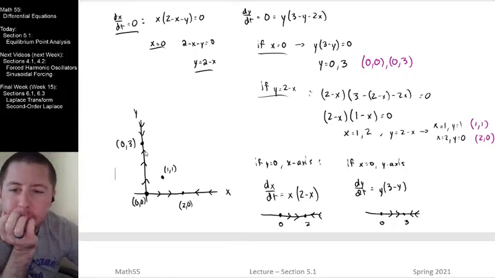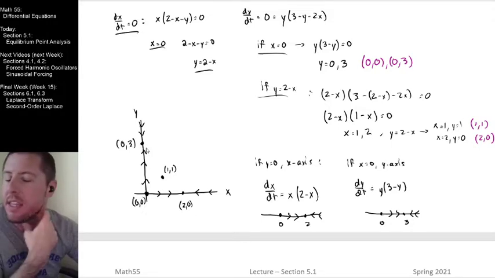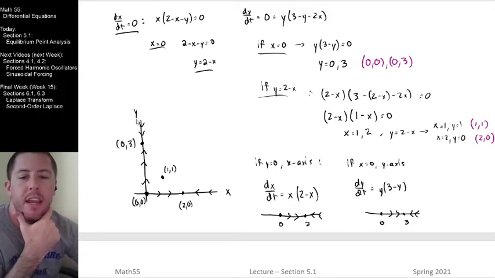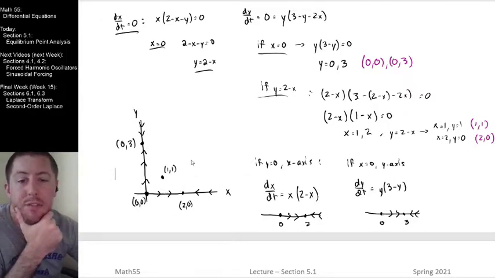What else could this be? Does this have to be a sink at 0, 3 and at 2, 0? I think that this could potentially be a saddle where we have another line that's moving outwards through that point. I also think that this could be a degenerate sink right here, where this is our one line of equilibrium and things are trying to spiral towards it. But these are just guesses that I'm making. I have no idea how to make the guess about what's happening at 1, 1.